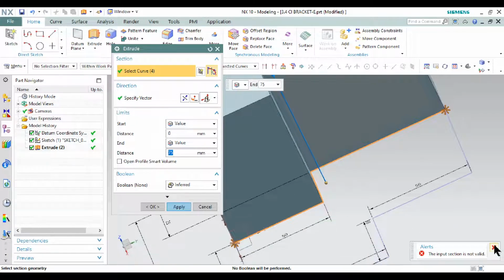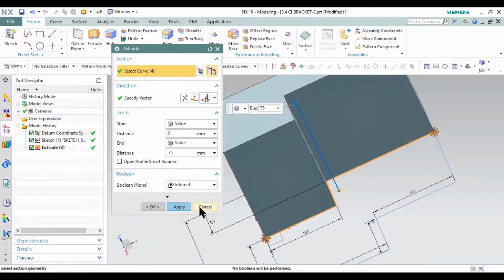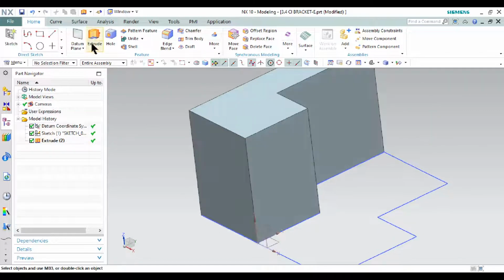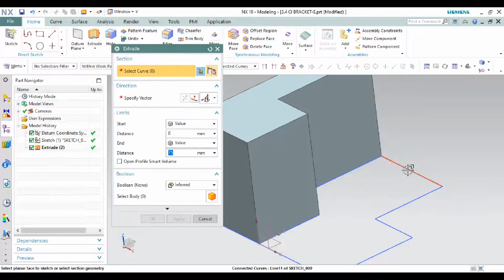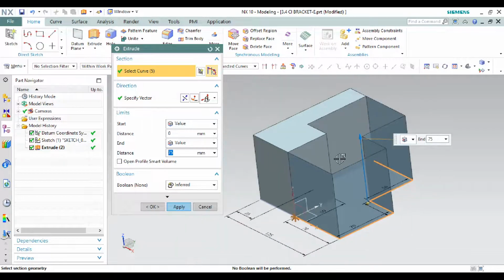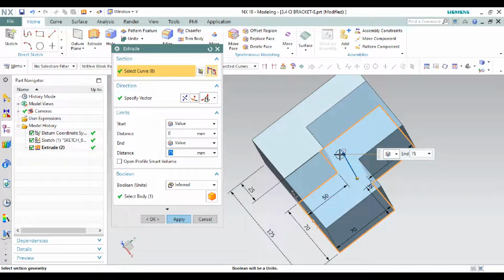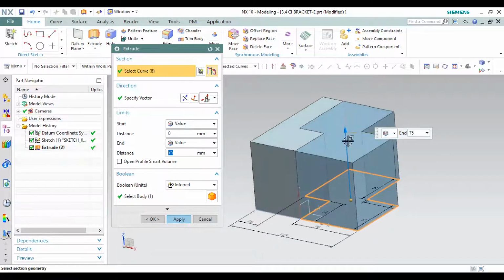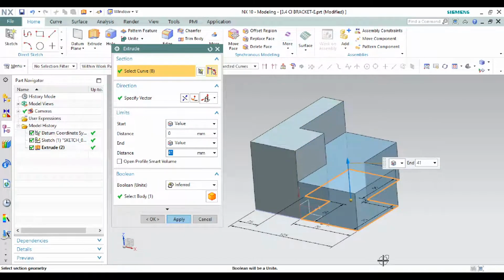Oh, cannot choose this line. Okay, you must cancel it. Repeat the extrude. 1, 2. Okay, can extrude right now. And then you give the dimension.